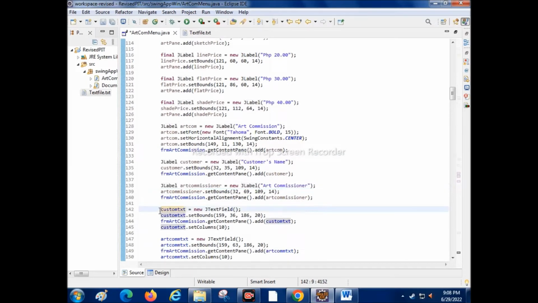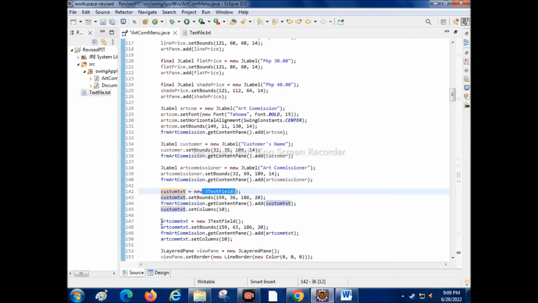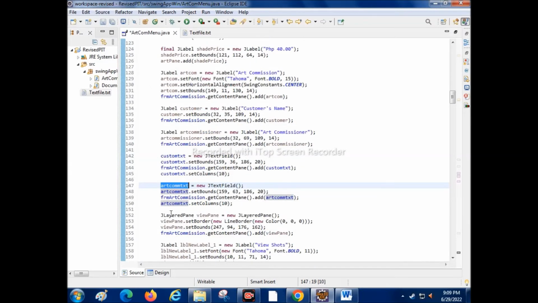Also, I have typed here the function for the variable of the customer's name, which is custom TX, the new JText field. Also for the art commissioner's name, the variable is artcomtx.